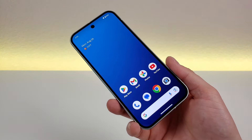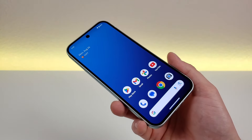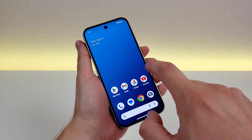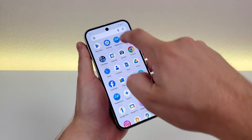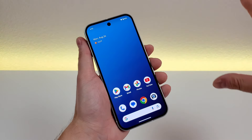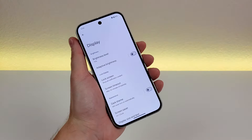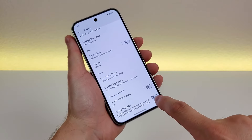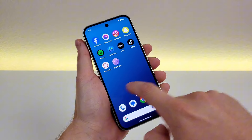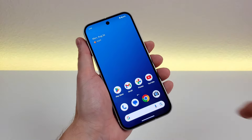With the Google Pixel 9 we're getting an excellent OLED display, and one of my favorite things is that it features a 120Hz refresh rate. The downside is that it's not enabled by default — the phone actually runs at 60Hz out of the box, which is surprising given what a great feature it is. To switch to 120Hz, go to settings, go down to display, and you'll see smooth display. Once you enable it, you can see the phone runs much smoother — it's a really noticeable difference that makes the phone feel faster and higher end.